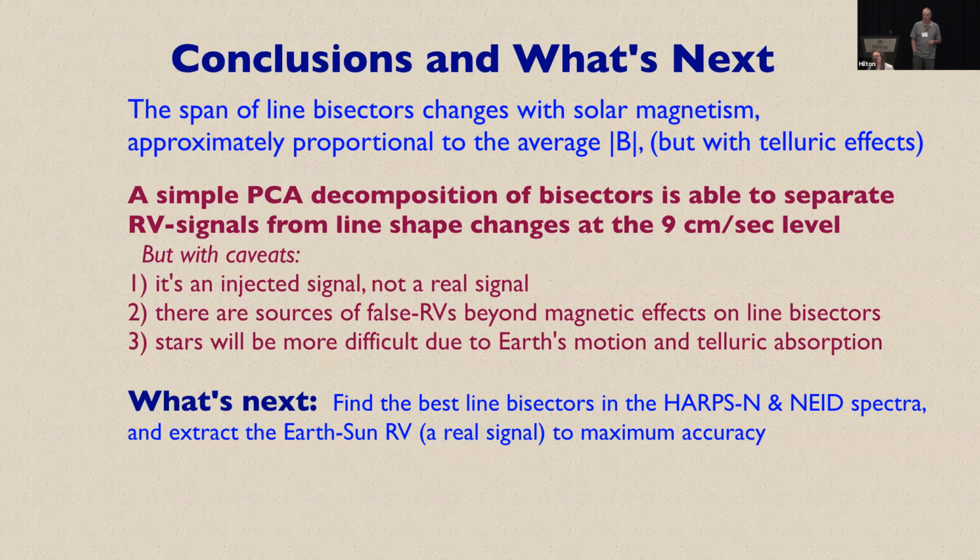I love that you've been to 100 days. That's like such a power move. Have you looked at whether there are signals on shorter time scales? Would you say the bisector only tracks the activity cycle, or even rotation? You can see differences in the bisector. I didn't quite hear that real clearly, but you're asking if I see rotation signals? I haven't looked for rotational effects. Right. Thank you. But I definitely see seasonal effects in the bisectors.